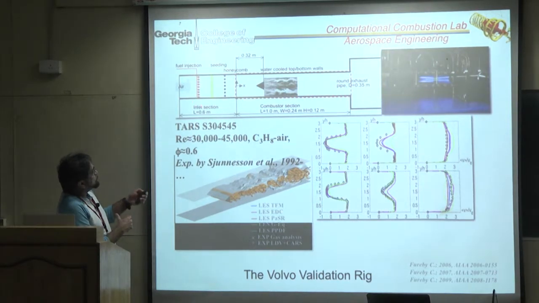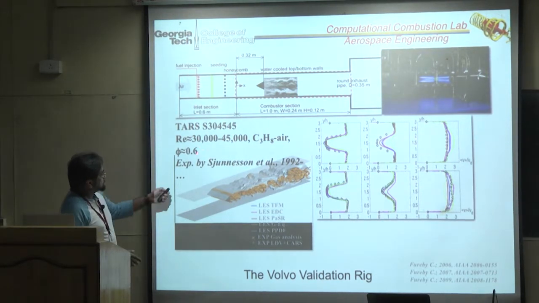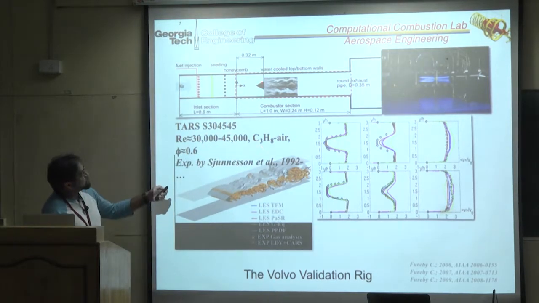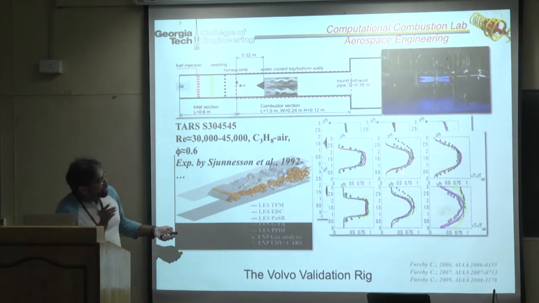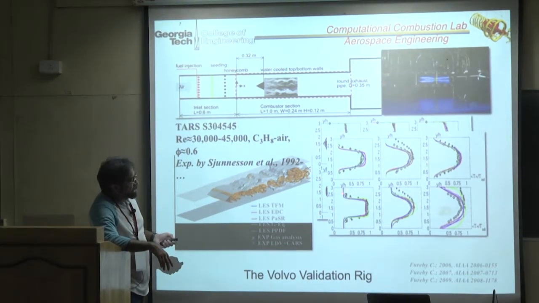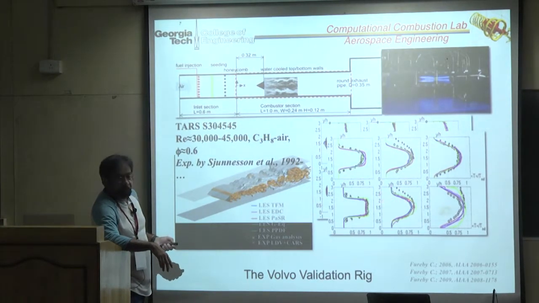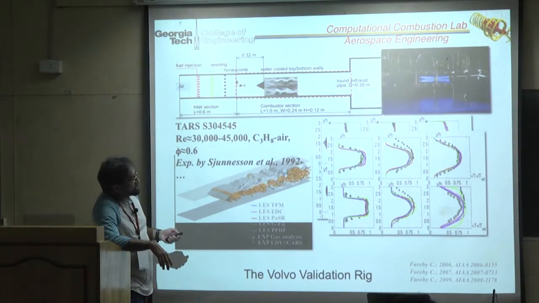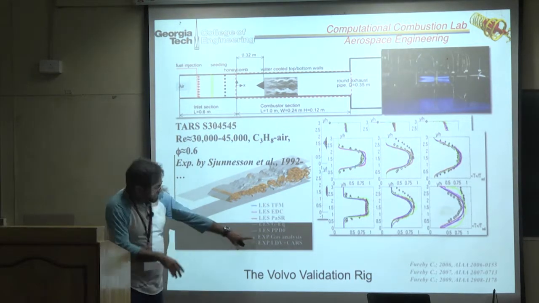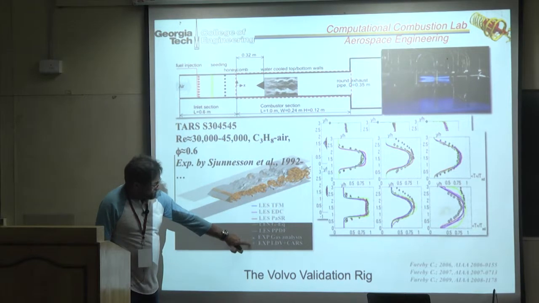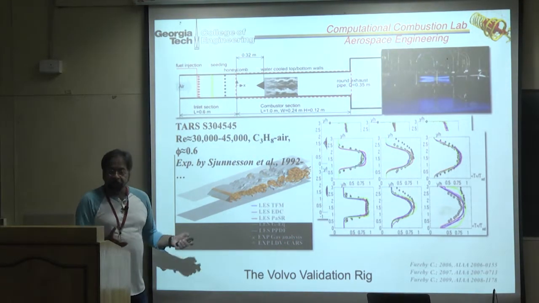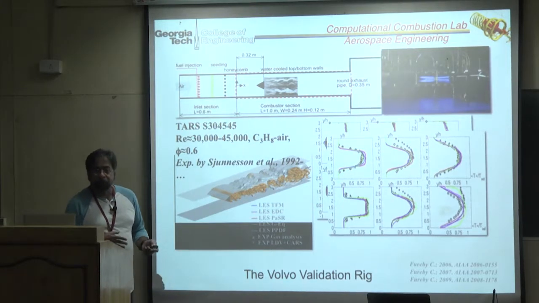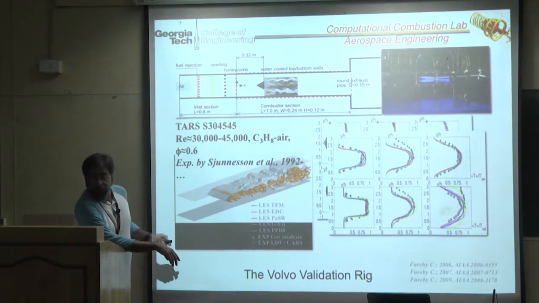The point here is that this is not a very high Reynolds number. This Reynolds number is 30,000 to 45,000 based on step height, but it is still a turbulent problem. So here are some more plots. These are the temperature plots, and in the temperatures you start seeing even more widely different results. The experimental data are the symbols X and plus. One issue is that one is gas analysis, one is LDV and CARS. They don't agree. The experimental data don't agree either, so it's sometimes questionable what we are trying to compare to.